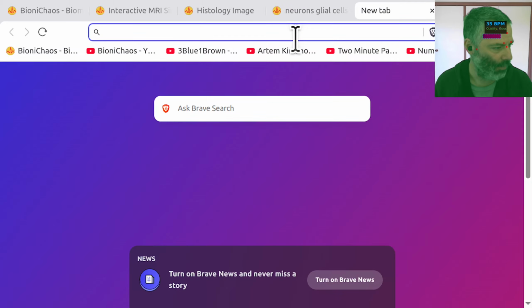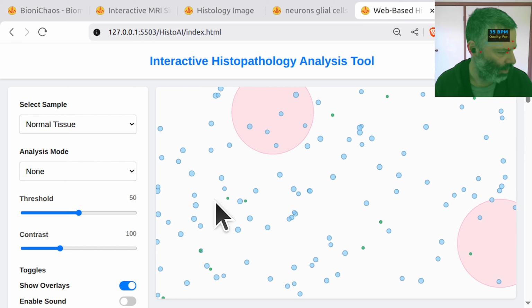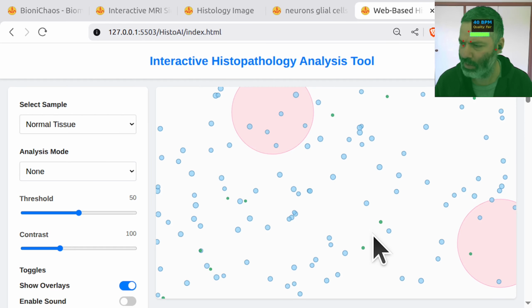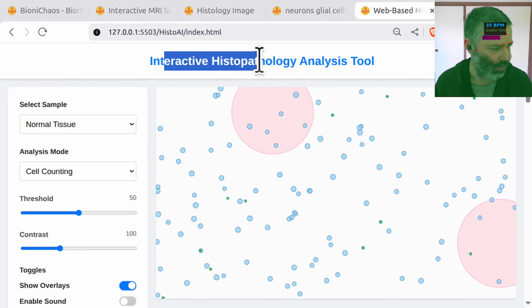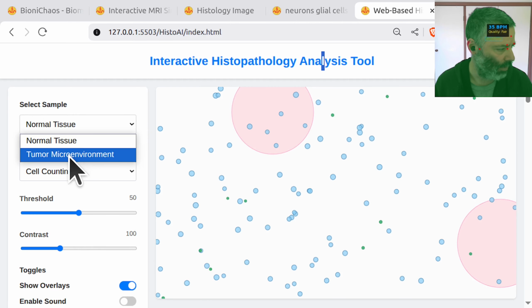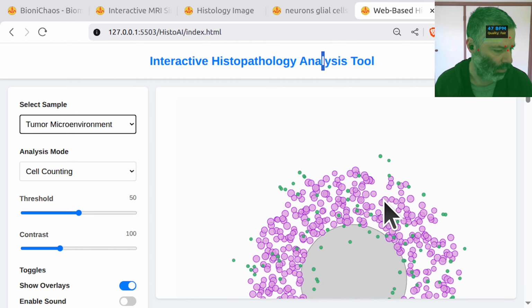We have a simulation. Let's see. What on earth? We have an interactive histopathology analysis tool, normal tissue, tumor. Oh, right.